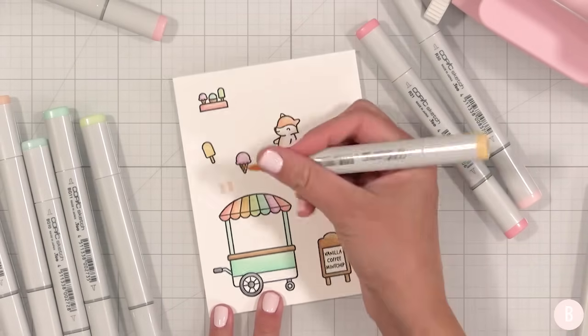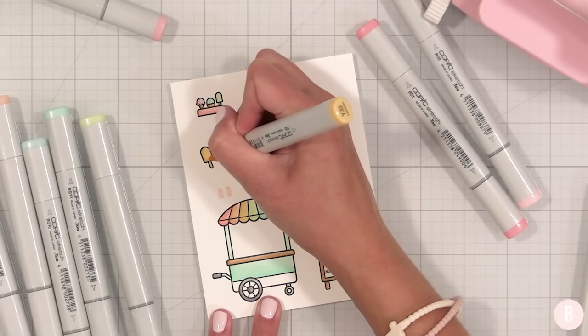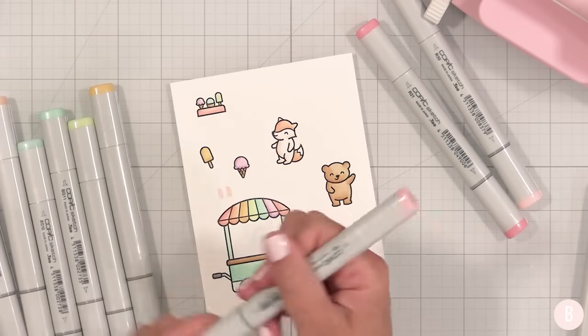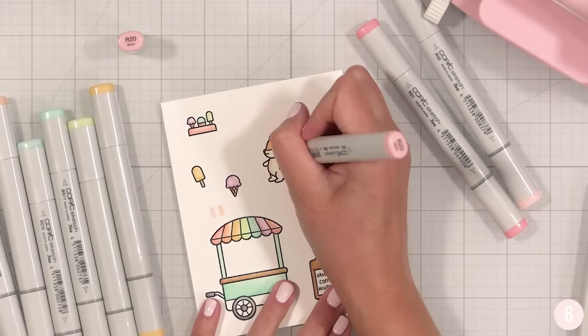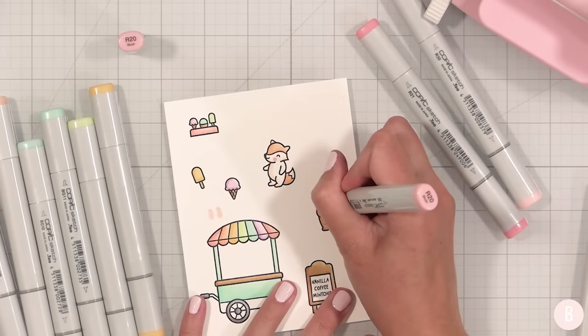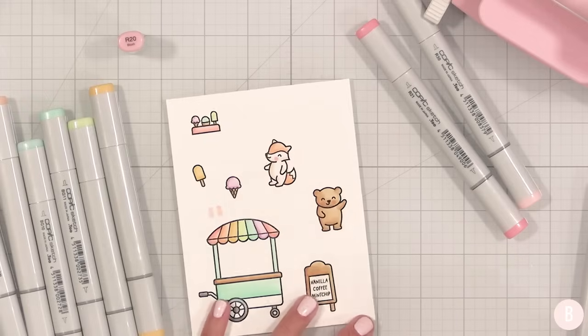Okay, I said I was gonna bring the yellow back in, so I'm gonna do that. I'm really happy with the awning, so I'm going to stop there. But let's add a little bit more to that little guy. And I'm going to bring in R20 and do some cheeks. So I'll do a cheek on this cutie right there, and then maybe double up some cheeks on that.